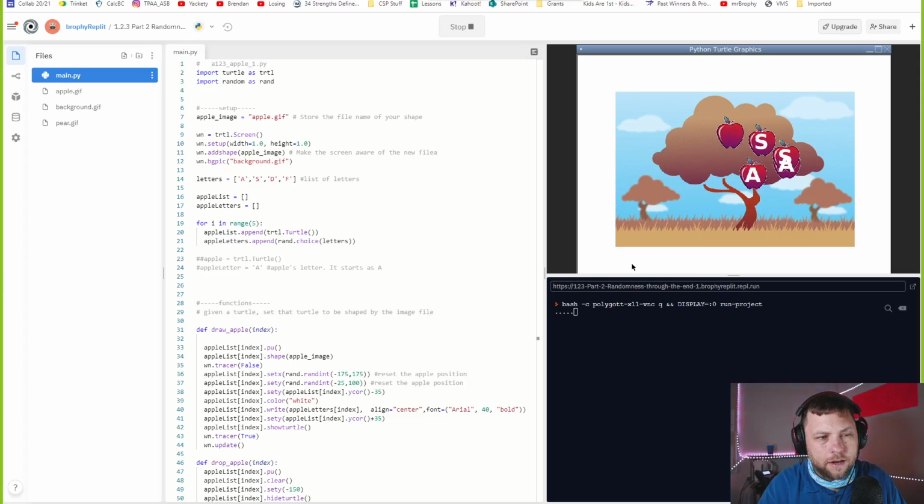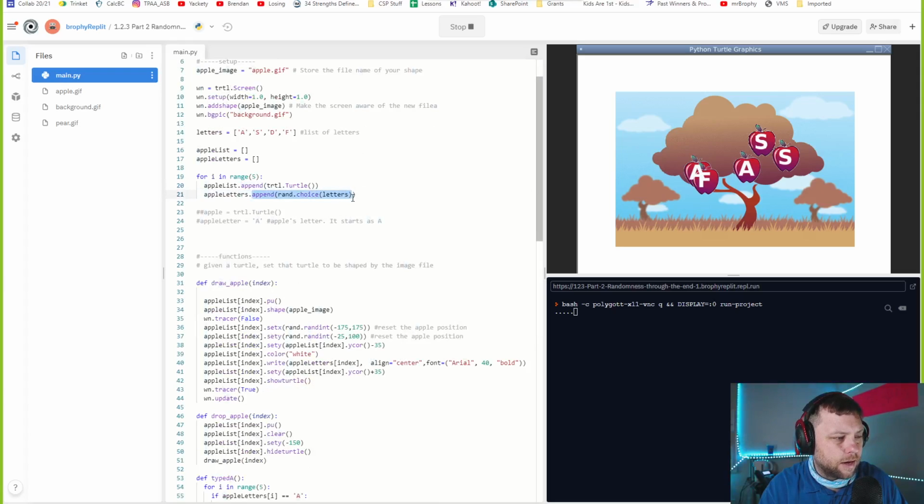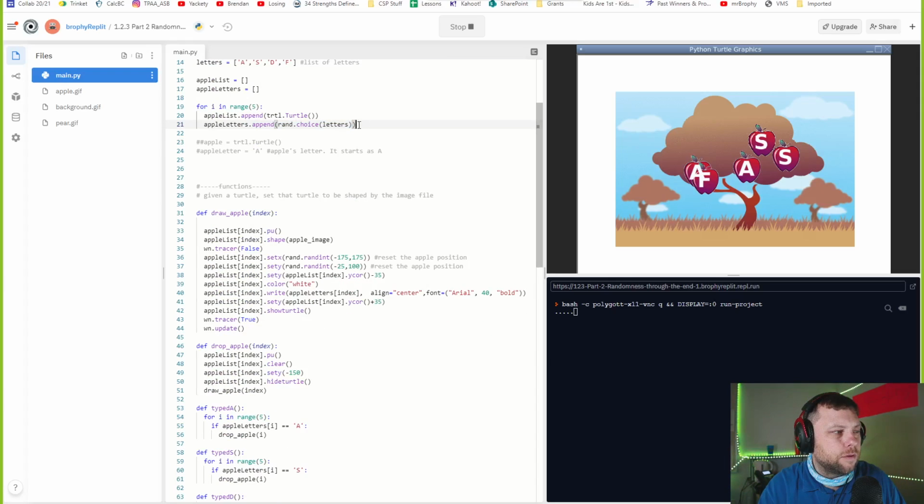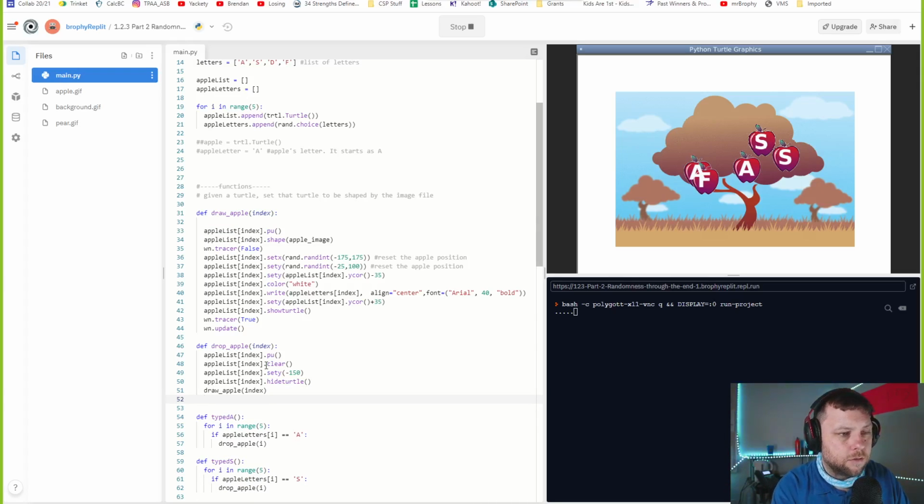I'm not worried about it. One thing you might notice, it's not updating the letters. I want it to have new letters every time the apple regenerates. The only time it creates choices is right here, right now. So I need it to append, and I probably want to do that. I need it to change it, and I want to do it probably every time I drop the apple. Okay, so here's what I'm going to do. The smartest thing to do would actually probably be when I draw the apple. It's when I create it. I'm not going to do it. I'm going to do it this way, so not messing with my old code.